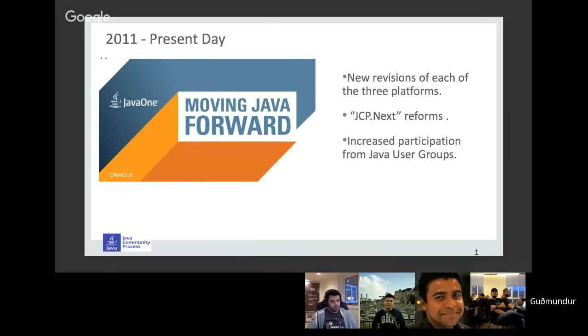So that's kind of the introduction to what the JCP is, if you weren't aware of what the JCP is. Over the last 5 years, we've really been working to revitalize Java, and we did that through 3 steps.